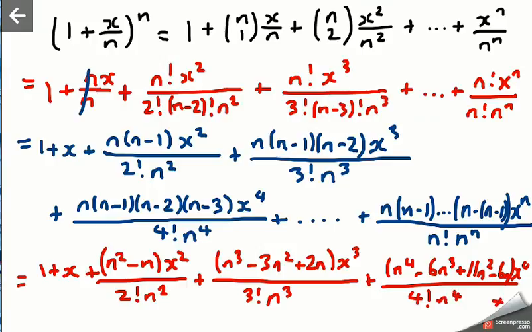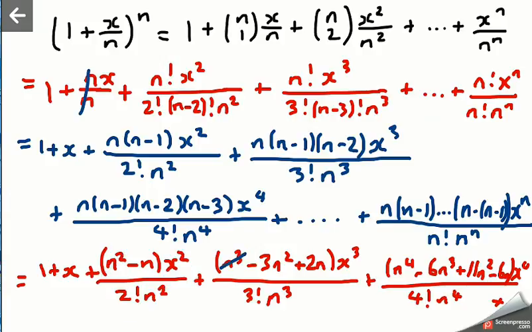So plus dot dot dot. We keep going. I'm not going to bother expanding out this one. That would take ages. I can't be bothered to write down the formula for that because it's not that important. However, some important things that we do need to notice are the following. All of the first terms are going to cancel with the term on the bottom. So for example, on top we've got n squared. That's going to cancel with n squared down here. So we're just left with x squared divided by 2 factorial.